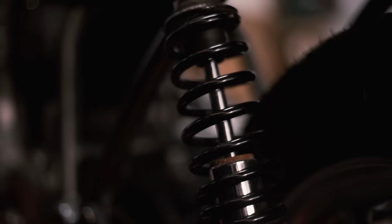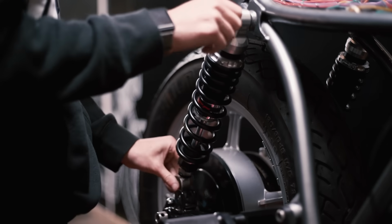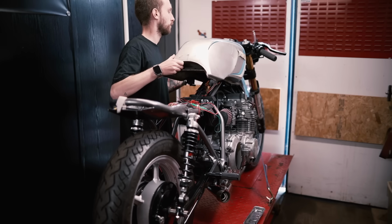Having the bike in so many pieces for so long, it is so good to finally hear the bike run again. Of course it does need a tune, it does need some attention, but my god, I cannot wait to ride this thing.